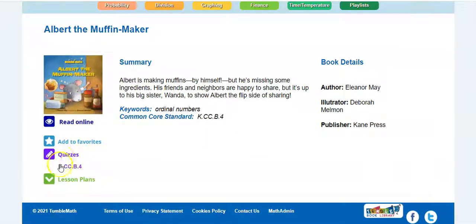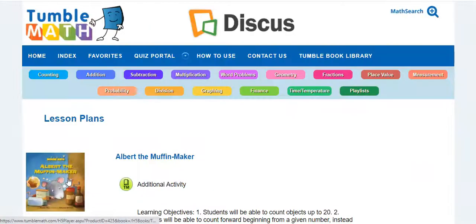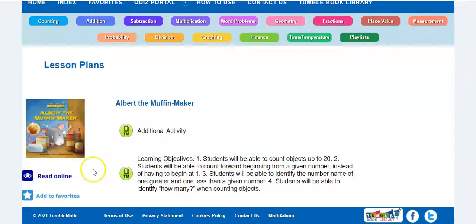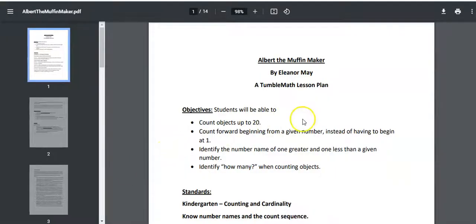Again, the quiz is tied to the math concept and not the storyline itself, but for the lesson plans, sometimes there's one or two or even more different lesson plans available. If you click on those, that's going to open in a PDF for you that is downloadable.